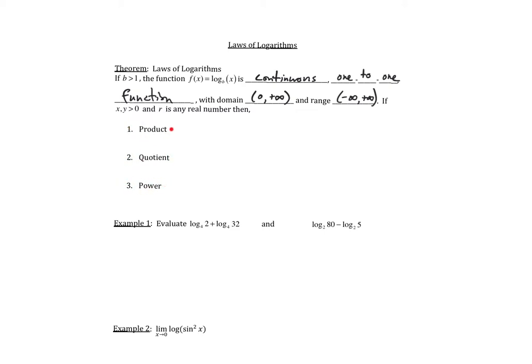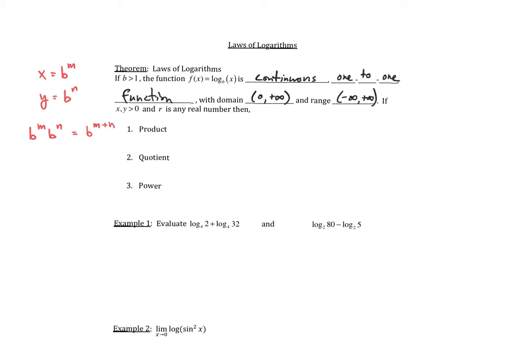And before I tell you what these laws of logarithms are, I want to remind you of the laws of exponents. So let's say that that number x that they gave us was equal to the base b to some power m. And let's say that the number y was b to some power n. Then how did the product rule work? Well, if you took b to the m times b to the n, what we saw earlier is you simply add the exponents. You'd get b to the m plus n.